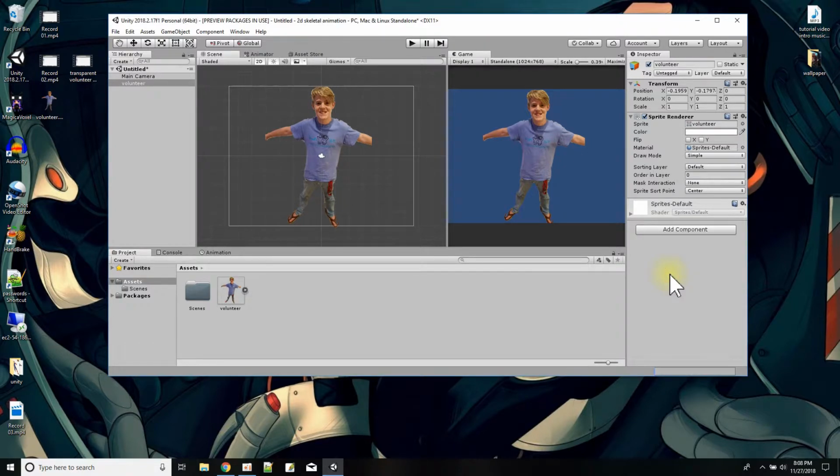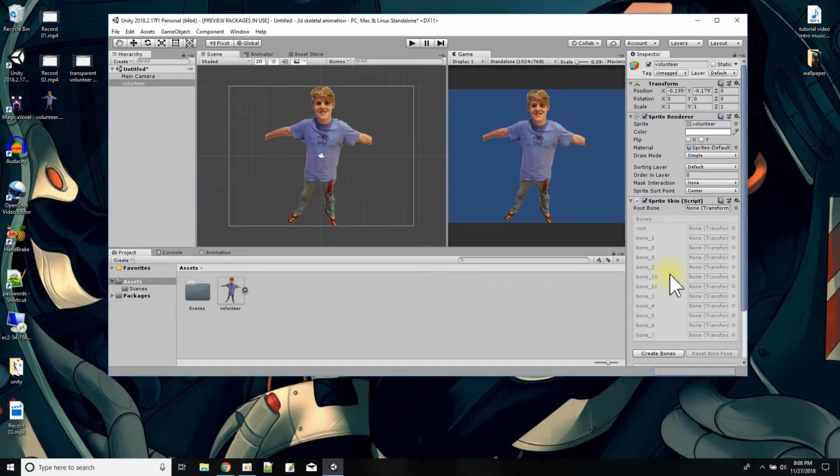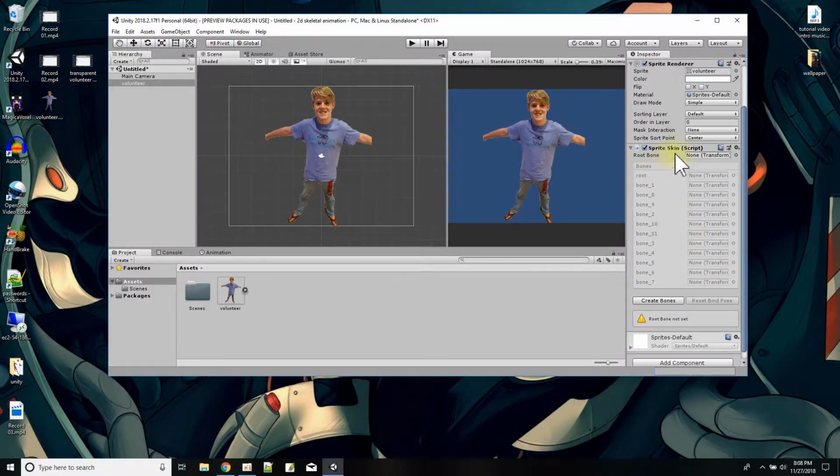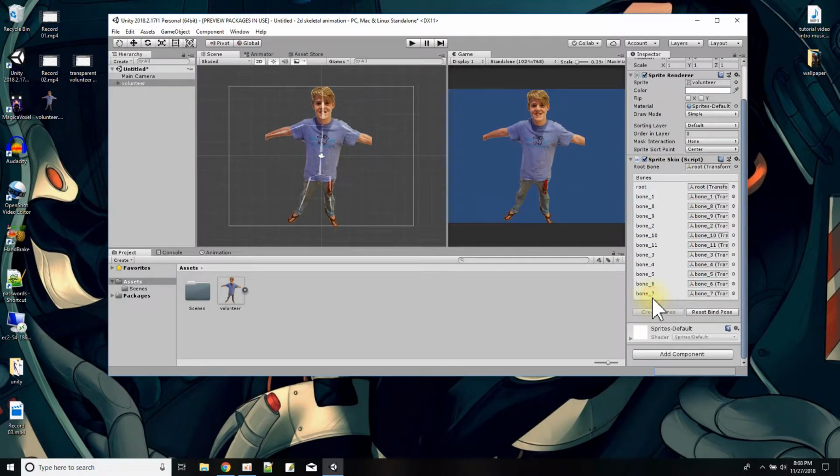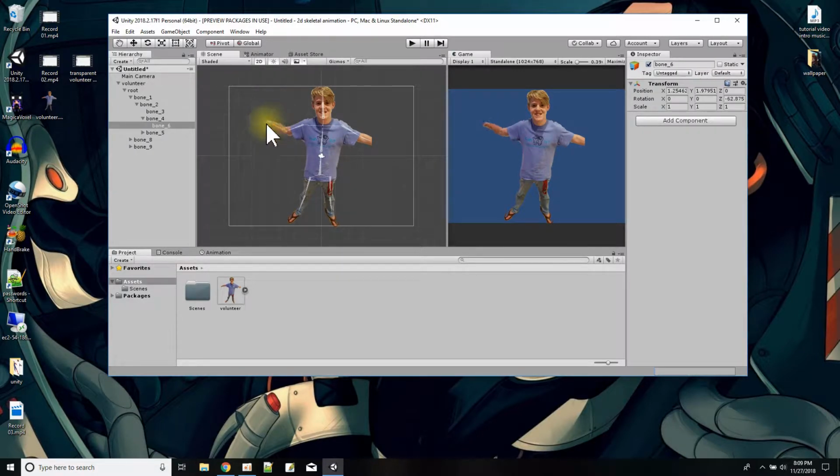I'm going to add that script. Okay, so when I add that script, it's basically going to have an outline here for all the bones in my sprite. So all I have to do now is press create bones, and it'll take the bones from the sprite and add them into the script here. So now with the bones in here, if I click the tip of the bone, I could change the angle. If I click the bone itself, somewhere in the middle, I could actually totally move the bone. And look at that, he's like Stretch Armstrong over here, Fantastic Four. I didn't know we had those powers, huh guys?